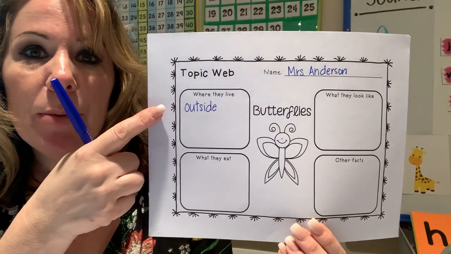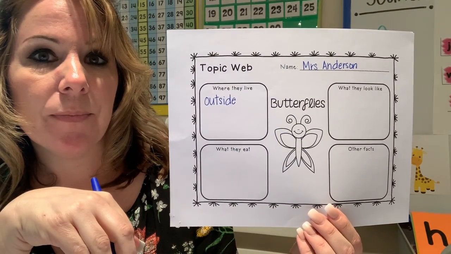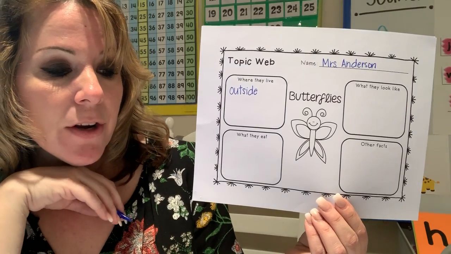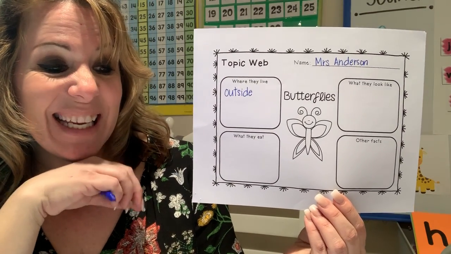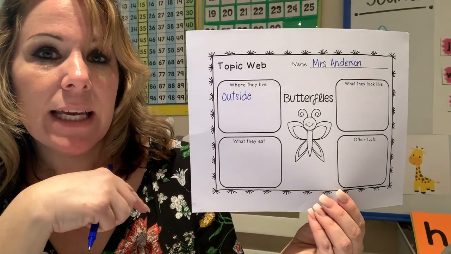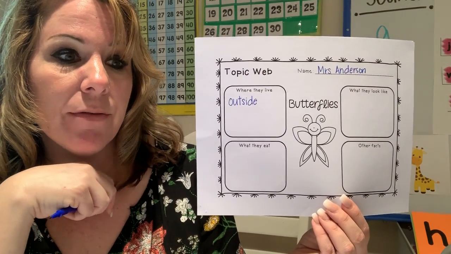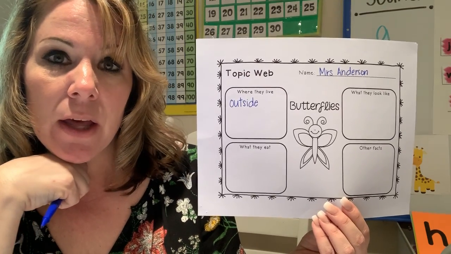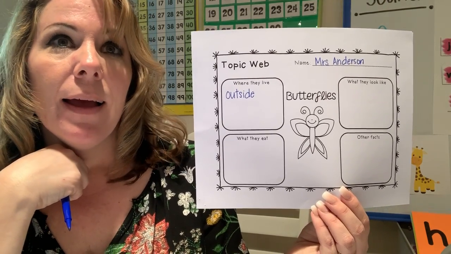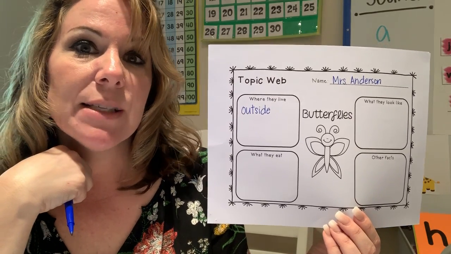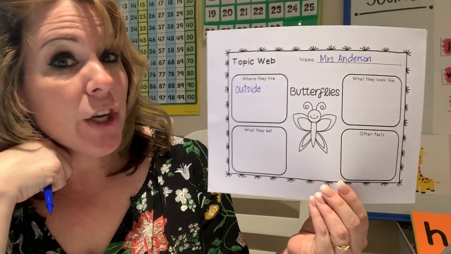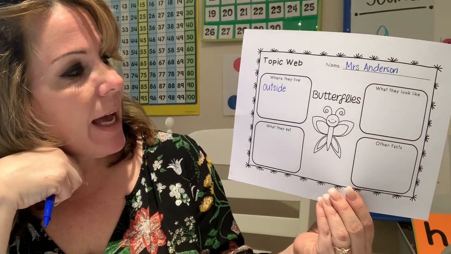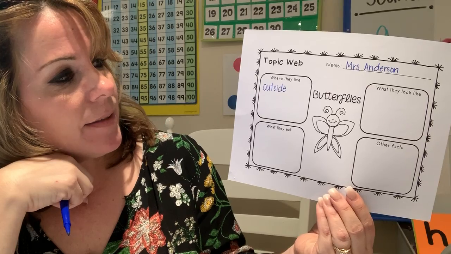And when we look at our next boxes, we're going to have to go back to that article that we have. So we're just going to put that they live outside, okay? Because there's nothing in our informational text that said exactly where they live. So it's not telling us certain parts of the outdoors or the country or the city, or if they live in one place more than the other. But from what we know about butterflies is that they live outside, and so we're going to put that in nature.